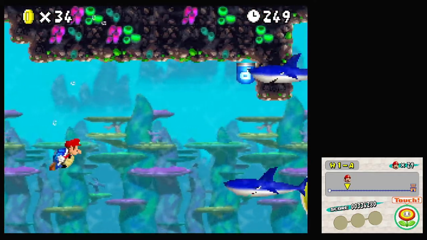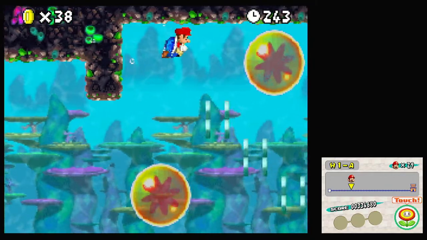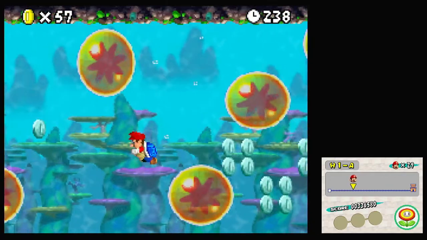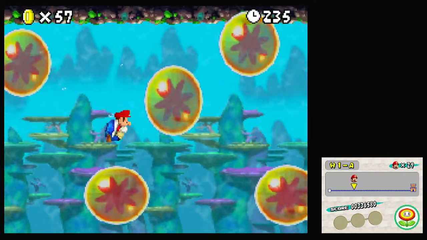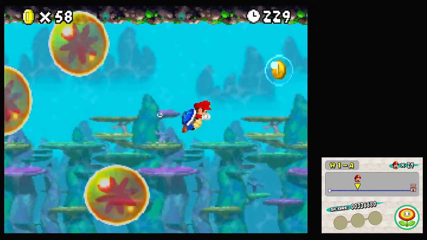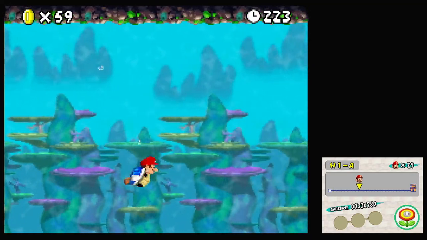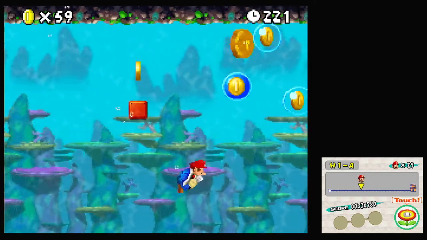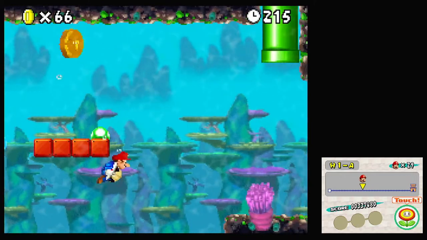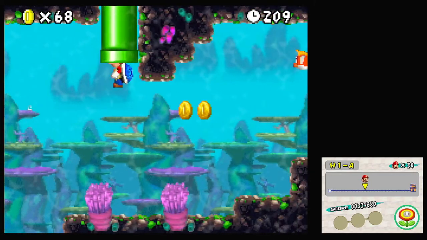I keep getting spit on my gamepad. Don't know why. Right, there are secret coin formations here. It's hard to get through these sometimes. So, yeah, we gotta. There is a star coin up there. Can I get it? No! I couldn't get it! It was blocked.